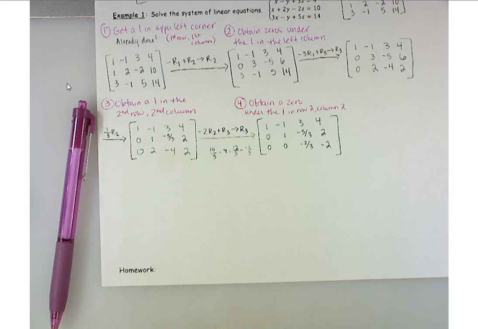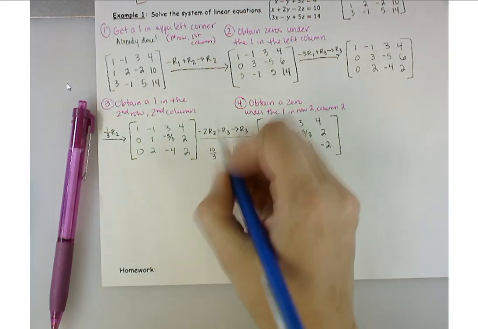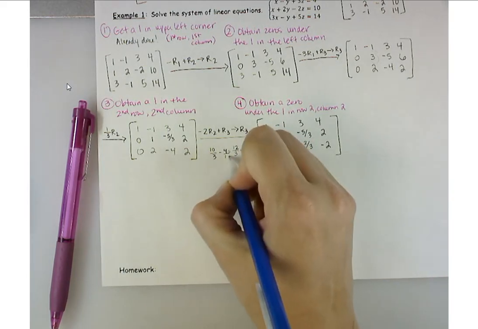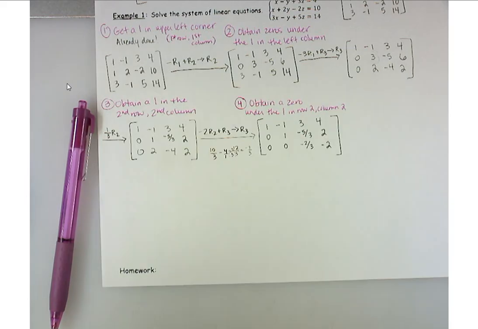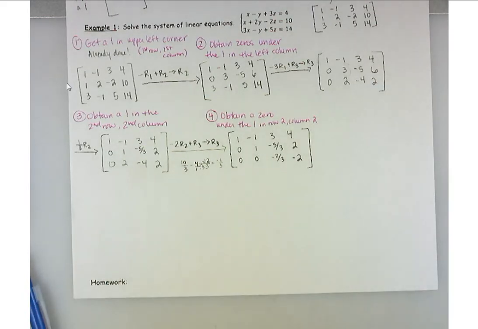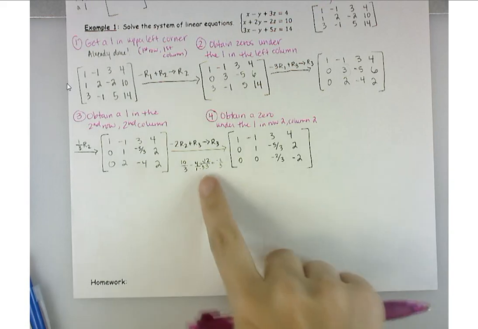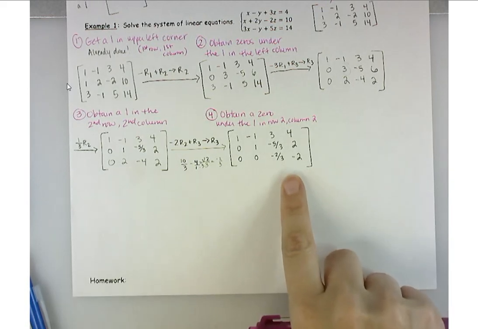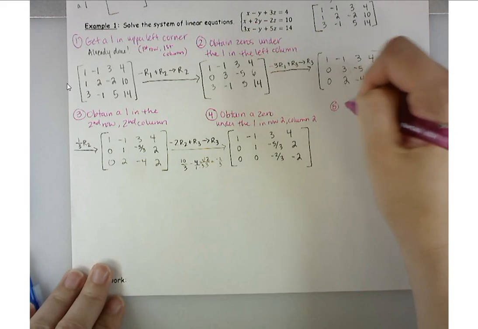Okay, wait. It's 10 over 3 minus 4. Wouldn't that be 6 over 3? You have to turn 4 into a fraction. Yeah, you have to get a common denominator before you can subtract. Because the 4 is like over 1. So then I just multiplied by 3 by 3 so I could subtract them. Oh, I'm sorry. That's okay. I know, there's a lot going on. Yep, you just have to get your common denominator, and then your last step is to obtain what?